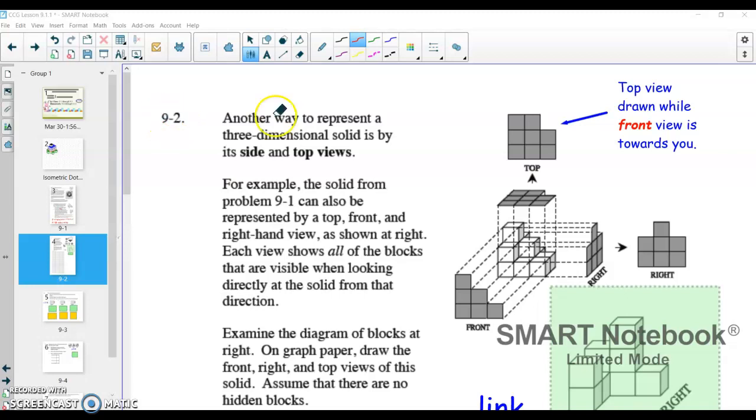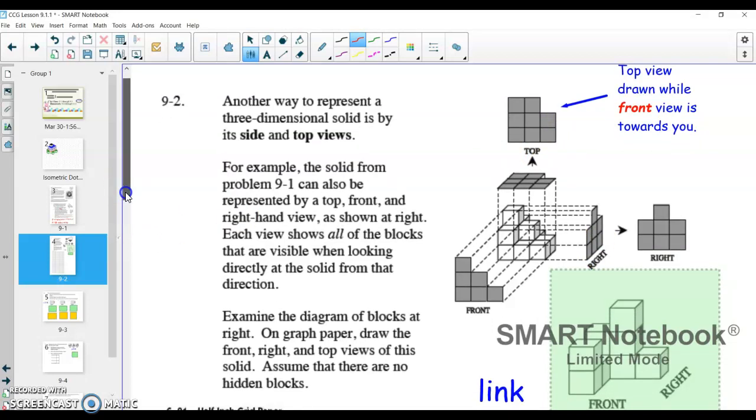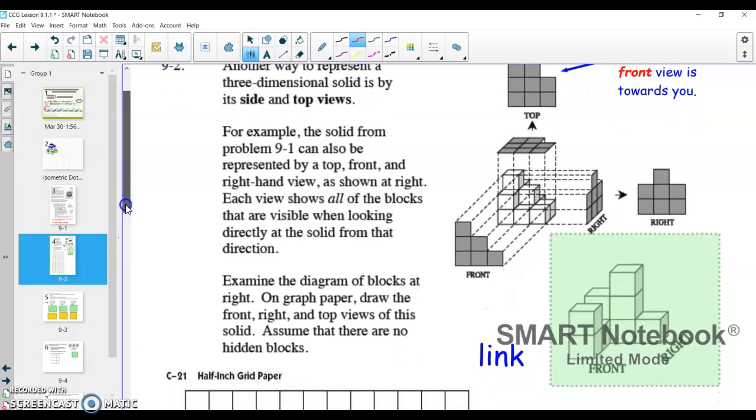In 9-2 we're going to look further into the top view and the side views. So we're going to look at what these three-dimensional shapes, these blocks, look like from the front, from the right, and from the top. And then we are going to draw those visualizations of it. To help us visualize this, I'm going to build it on the e-tool, because the e-tool is nice. We can actually click the front, the right, and the top button to draw it out.